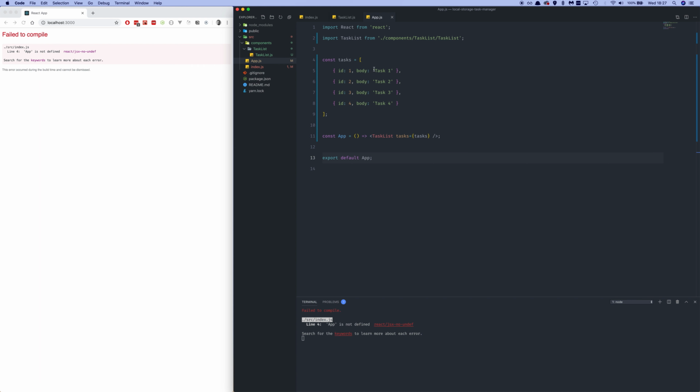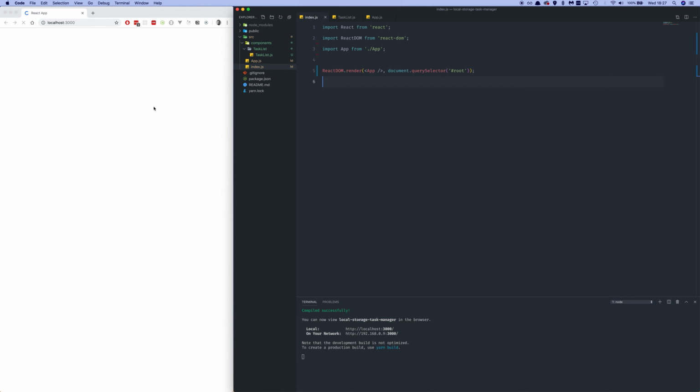So all we need to do now is, as you can see here, import our app component into our index.js file, and hopefully we're now back at where we were before, everything's rendering properly, but our project is a little better organized.